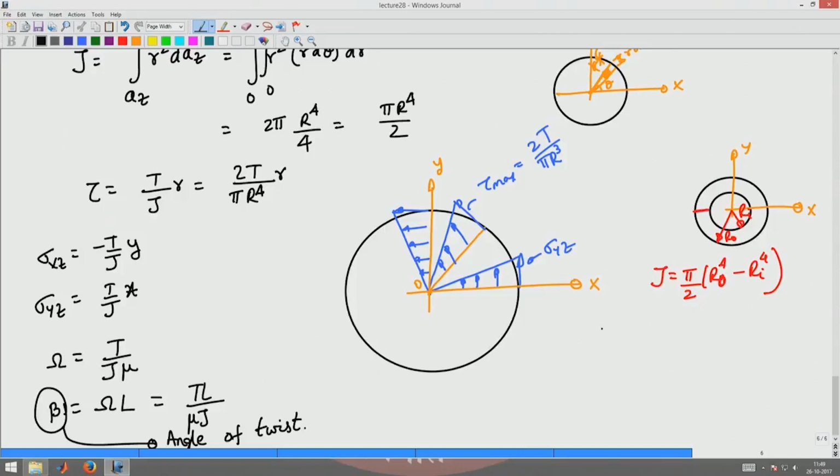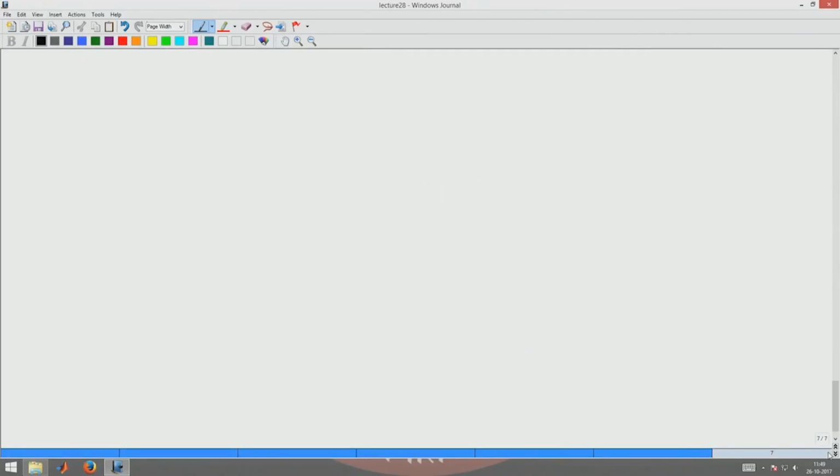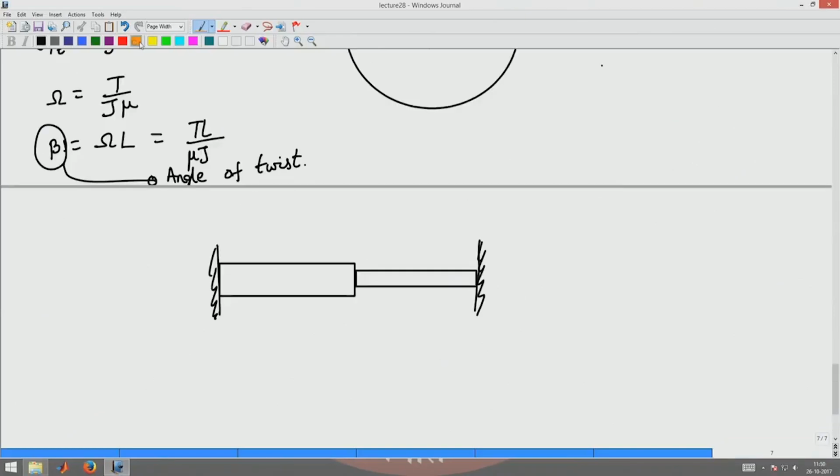So you know what rotation the cross section undergoes and what stresses are developed in the cross section. Okay. Next, let us do one more problem, wherein I am applying a torque T in a step shaft like this. Let us assume that this has J1 as the polar moment of inertia, this has a length L1, and mu 1 is the shear modulus of this material. Let us assume this has a length L2, and J2 and mu 2 are the polar moment of inertia and the shear modulus of this second shaft.